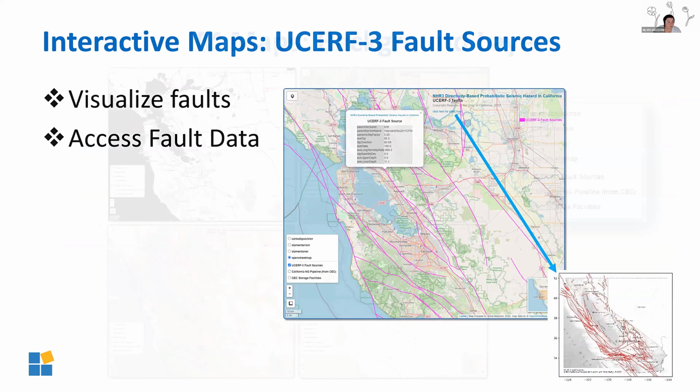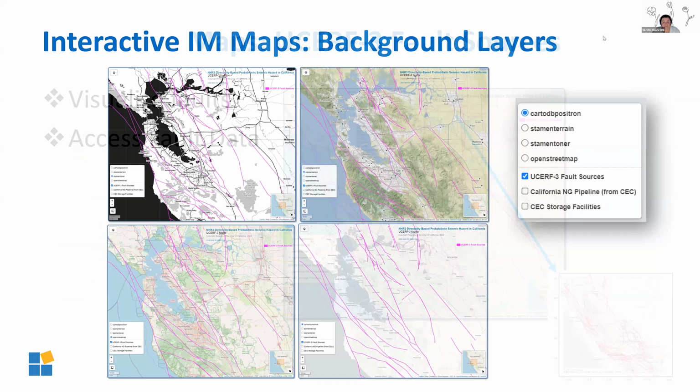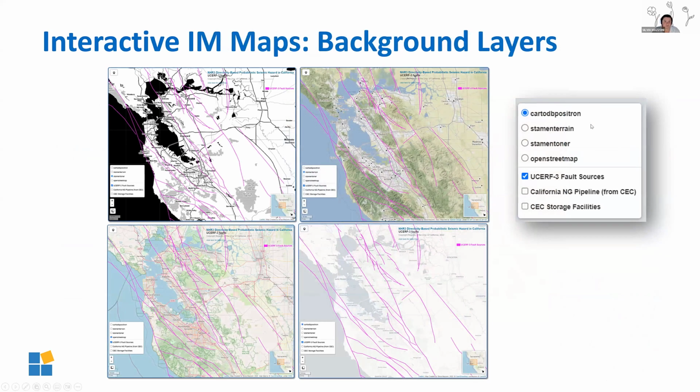And then we also have different types of backgrounds. It really depends on what you're looking at. Sometimes a plain map is the easiest thing to visualize your data, but sometimes you want more information about the geography of your site. And so I figured I'd put these in because sometimes it makes the data that much more interesting and easier to understand why you're getting certain patterns where. And these are options in all of the maps.